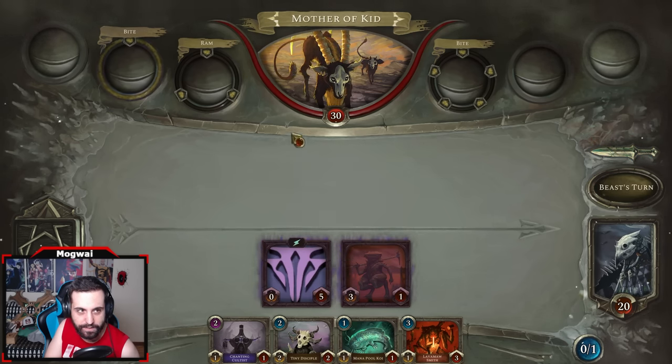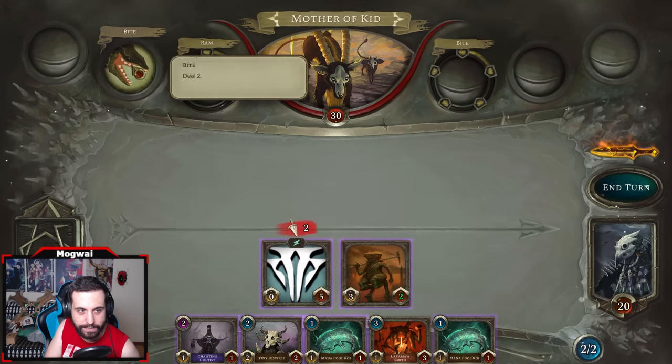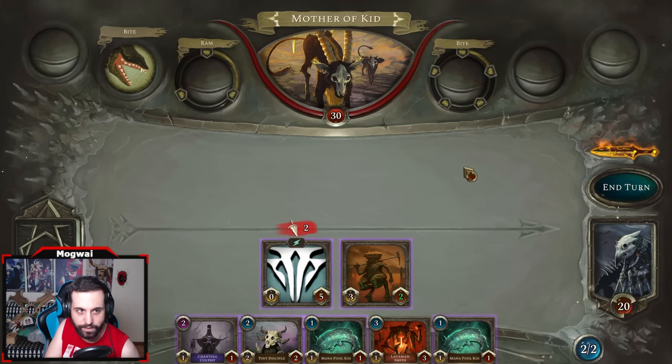It's the beast turn. Okay, so it does go from left to right. Bite deals 2. So they open. Okay, so this is how they work. They open.